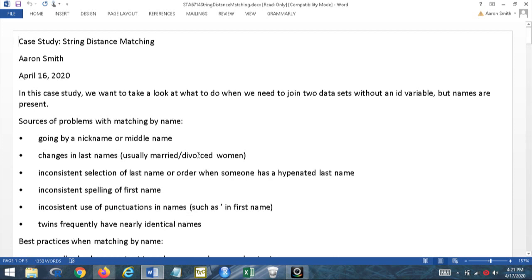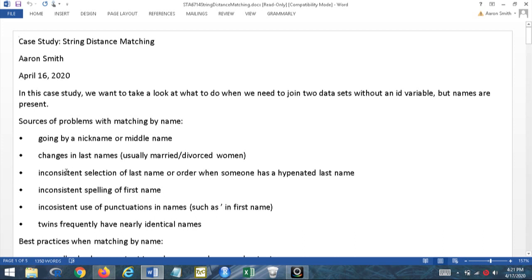Last names being changed, either they get married or they get divorced. Usually it's women. In my work, it's almost always women that are getting married. But usually I have a human resources record with an update on their status, so this isn't too much of an issue for me personally. But if I didn't have that human resources data set, it would be.